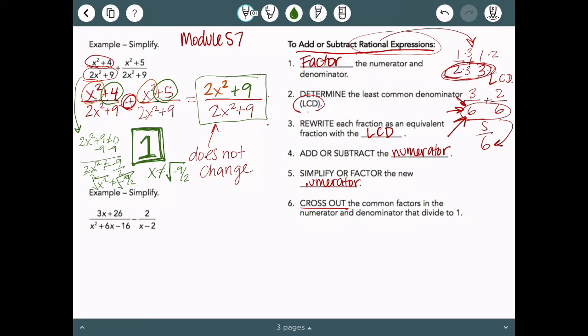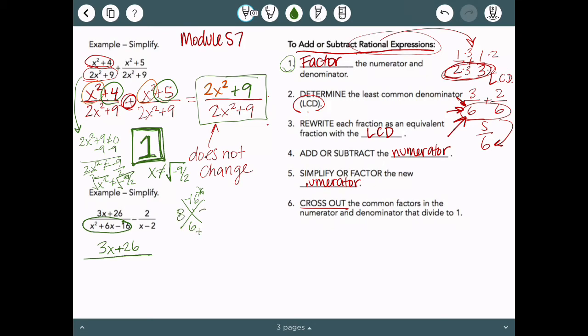Right. So our first step is to factor the numerator and the denominator. I'm going to start with my numerator. I don't think there's anything in common there, so I'm going to leave that one up there. Here I see a trinomial, so I'm going to go ahead and use the x factor. And I have negative 16 on top and positive 6 on bottom. I want things that multiply to get negative 16 and add to get 6.